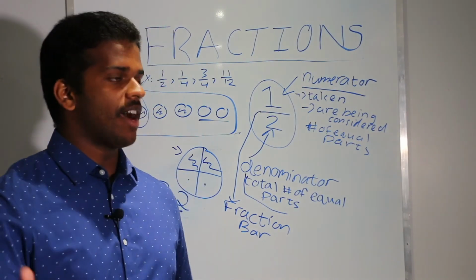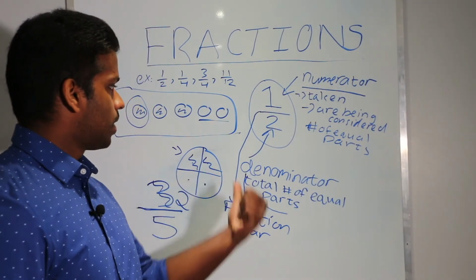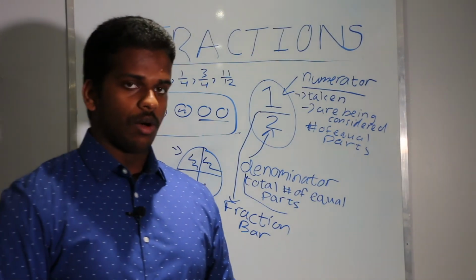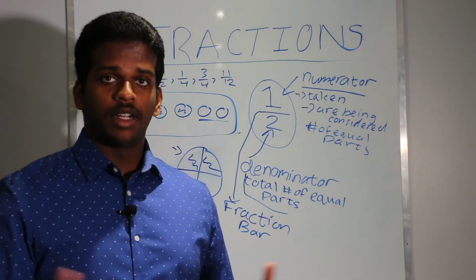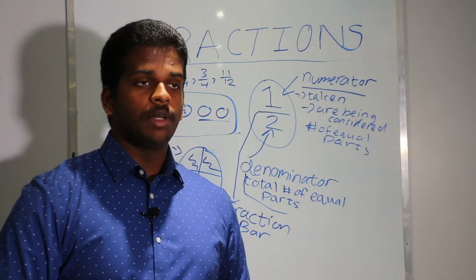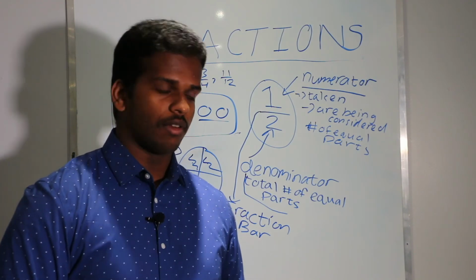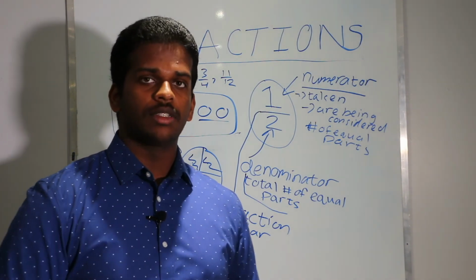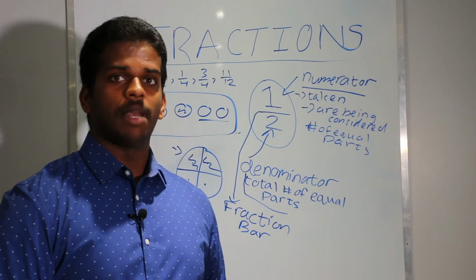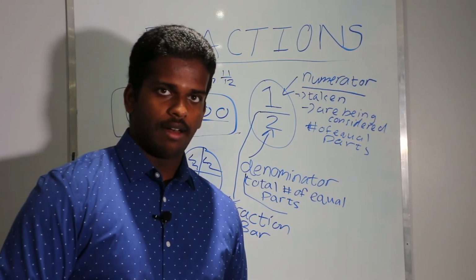I've defined it for you. I've explained the parts to it. I've shown you 2 examples. So that's pretty much it for the introduction video. In the next video, we'll be taking a look at the types of fractions, from proper fractions, unit fractions, improper fractions, and mixed number fractions. And we'll go from there.